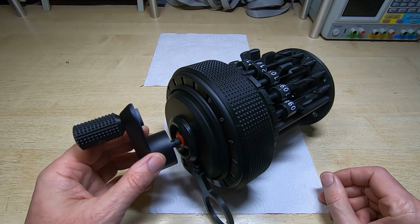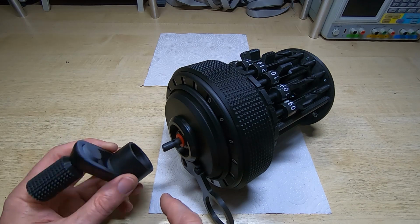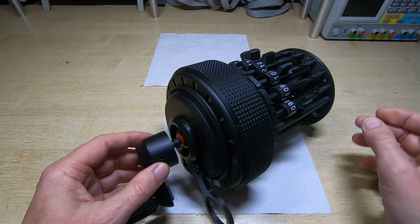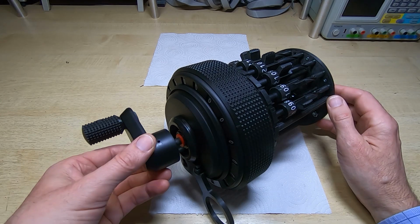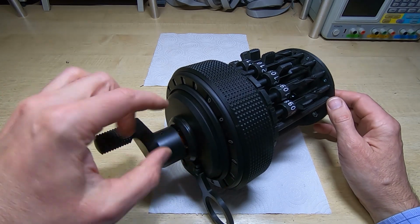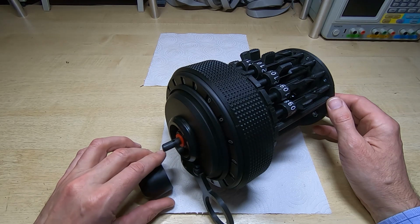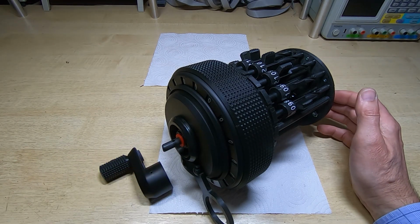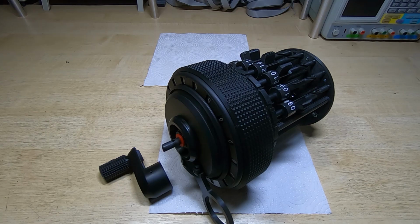And that just fits onto here. As I said, there's now a cutout in this, so it will only go on one way. So it goes on that way. And then the pin goes through the shaft to hold it in place, and then the calculator should actually be functional. So I'll get this fitted, put the pin in, and then we'll give it a spin and see what happens.